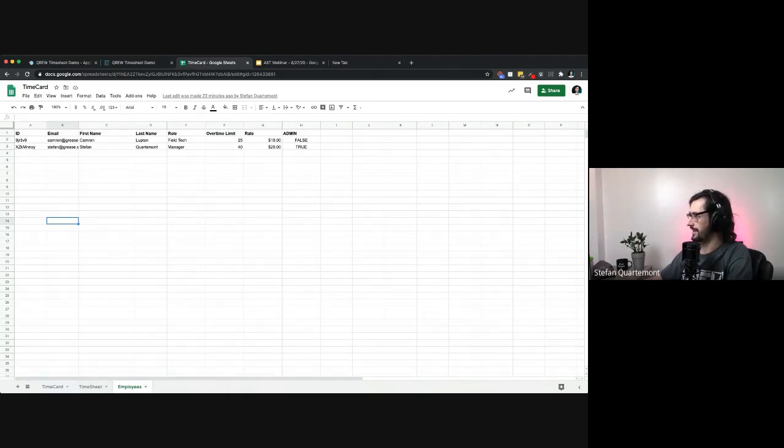So if you look at the employees, we have typical information. We have an email address. This is how we know and can relate to who's currently logged into the app, because AppSheet gives you the ability to compare the login email to any email field in your data tables. We have that person's name, their role in the company, and if they have an overtime limit. So maybe there's a requirement that you have to be able to track overtime. And we want to track pay, and we want to multiply the hours somebody has worked times their pay rate. And so we have some imaginary pay rates here. And then we have a column to determine if this person is an administrator. We'll use this to filter different views and show or hide information.